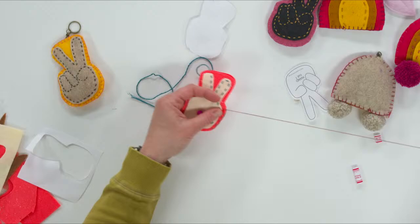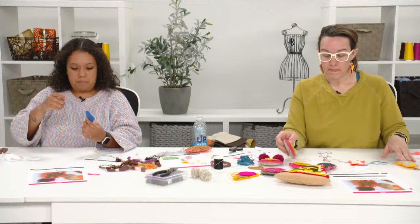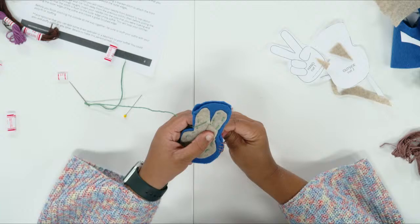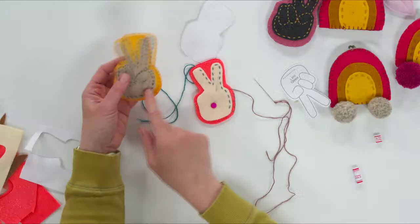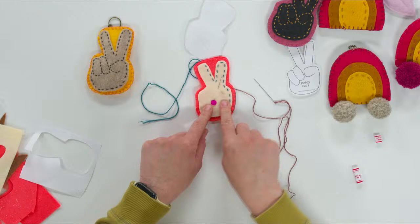And that is the whole essence of how to make these plushies. We have our top piece, which is our peace sign. We have our background, which consists of two pieces. And all we're doing today is attaching our peace sign to the one layer of the background and then attaching both backgrounds together.